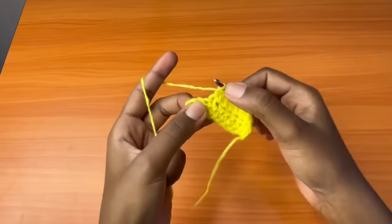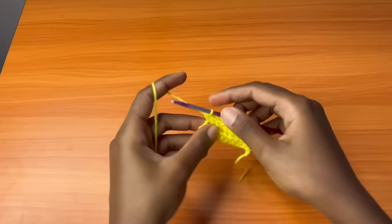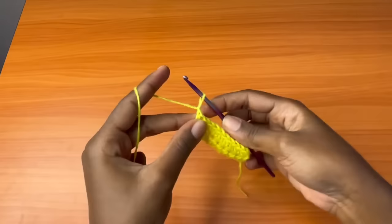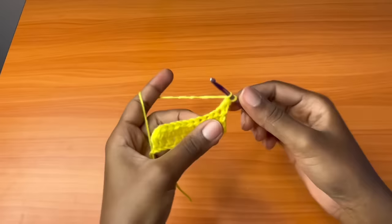1, 2, 3, 4, 5, 6, 7, 8, 9, and 10 into the last stitch. So I counted all the way across so that you know that the number of stitches remains the same from this point until further notice. So you're going to chain one, turn your work, and place one half double crochet into each and every stitch.